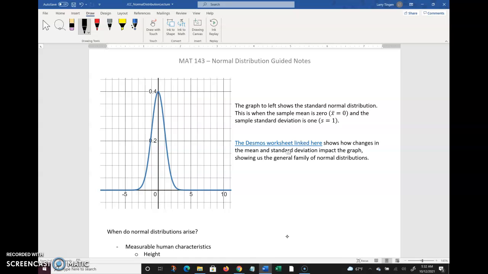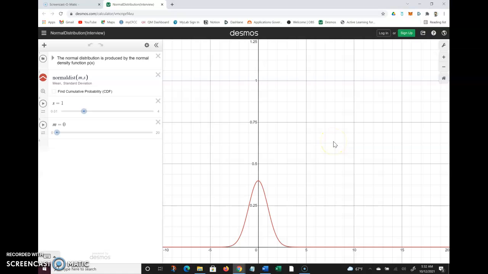Now, I want to show you how the standard deviation and the mean impact the normal distribution. So if I move the mean, remember that's the peak. If I change the mean of a normal distribution, and what we're using here is Desmos, we're going to use these sliders to help us. I've got the normal distribution right here. This is a built-in function, so you don't need to see the function that we're working with right now. If you want to, click right here. When you look at it, you'll get a good glimpse at our function.